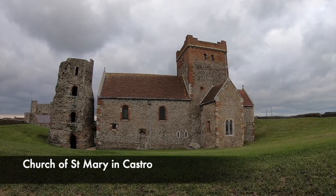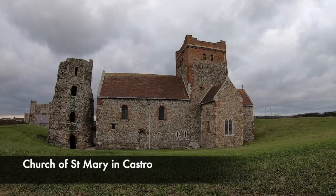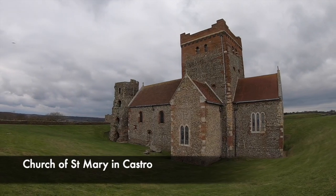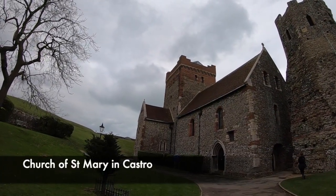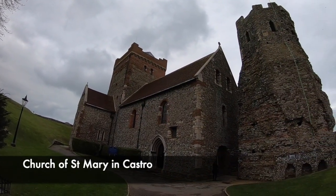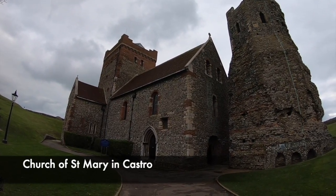The Church of St Mary in Castro is the largest and finest Saxon building in the whole of the county of Kent. The church as it stands today dates back to around 1000 AD. It was intended following the Norman conquest to serve the people of the castle. Throughout its history, it has fallen into decay a few times, however it has been restored also. During the Napoleonic Wars, it was used as a court for a game similar to the sport of squash. Later on, it was used as a military or garrison church. Interestingly, in the nave, we were shown some Crusader graffiti that exists. This showed a boat, a horse and 3 circles symbolising the Holy Trinity.